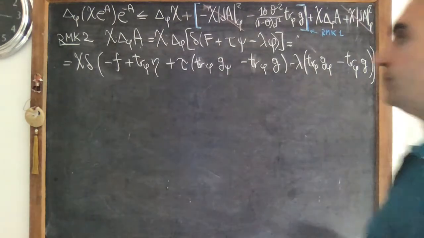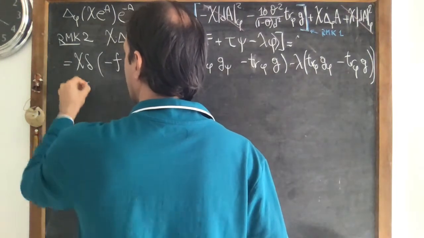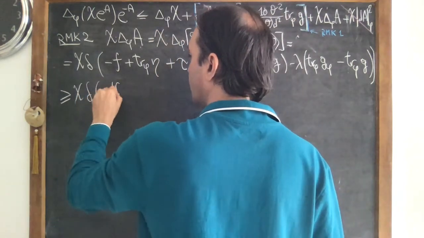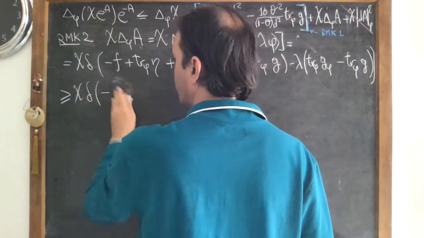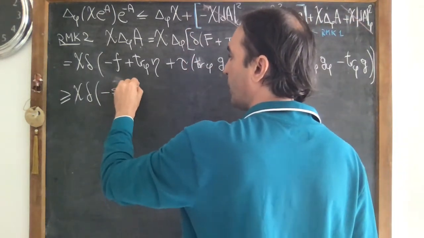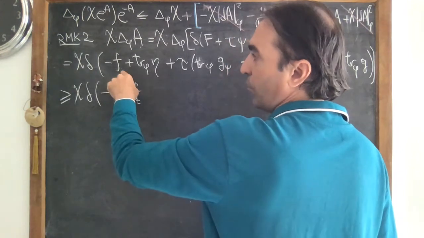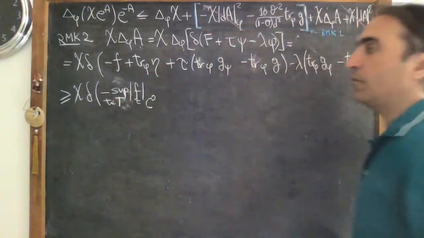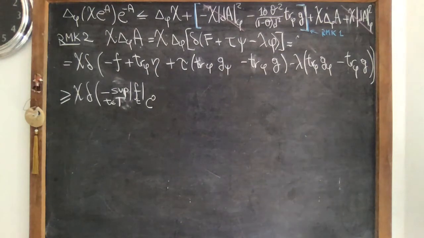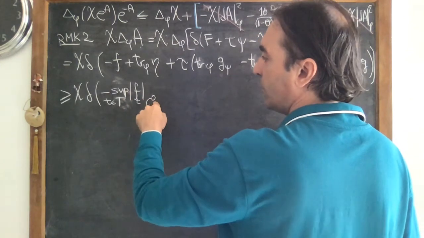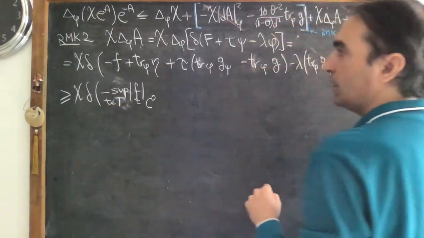Now this minus f can be estimated by the C0 norm, actually the supremum for any time between epsilon and 1 of f, where we always omit the subscript, but in fact small f, as many other functions in this estimate, depends on the time parameter t, and so this is the C0 norm and then the supremum for any t in the interval.